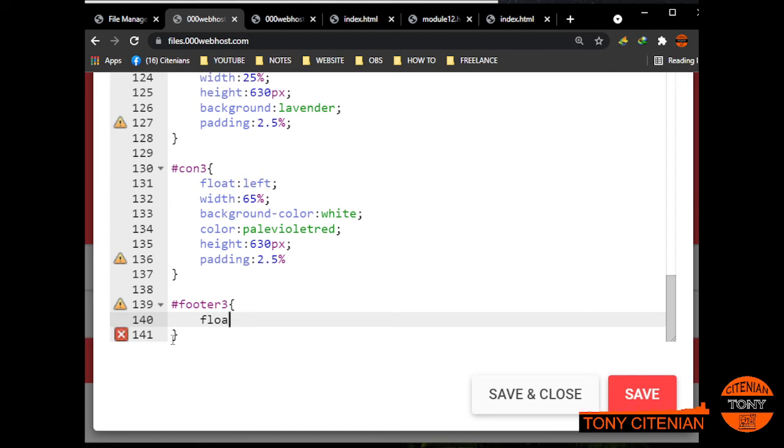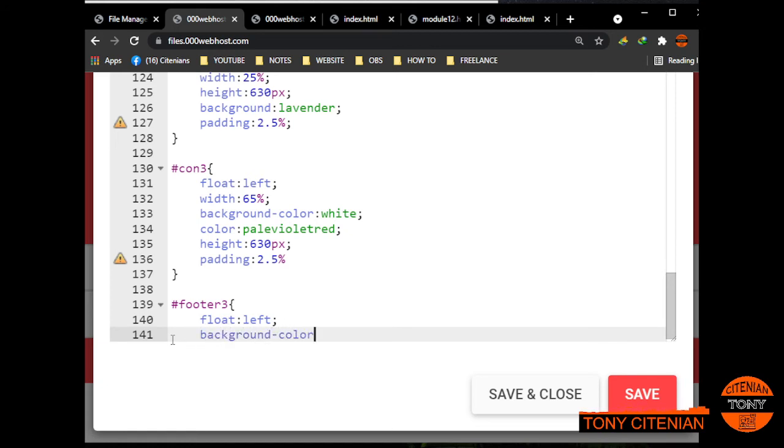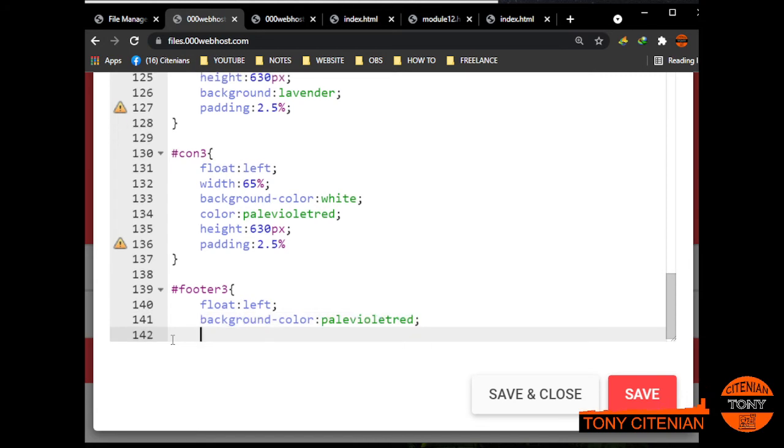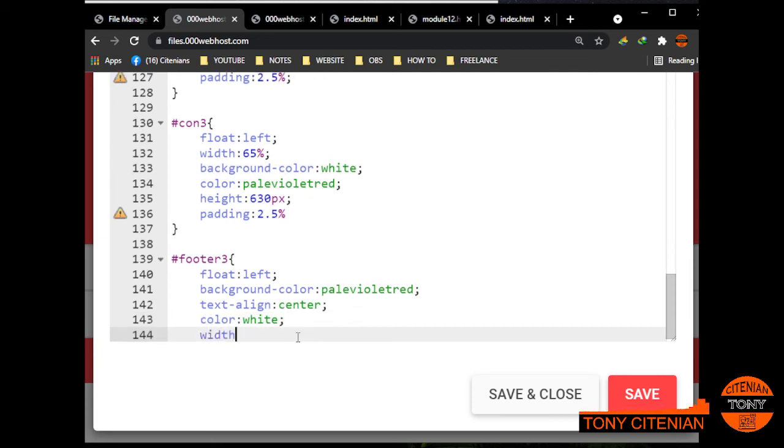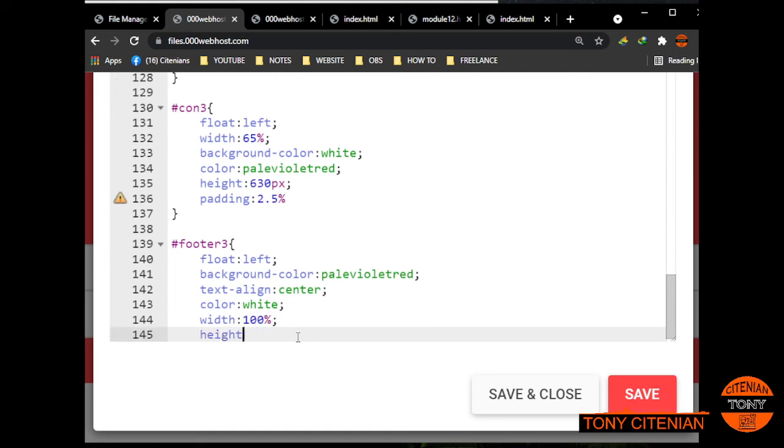Float is equals to left, and then we have background color, and then we have text align to center, and then color equals to white, and then we have width 100%, and then for the height we have 50px.